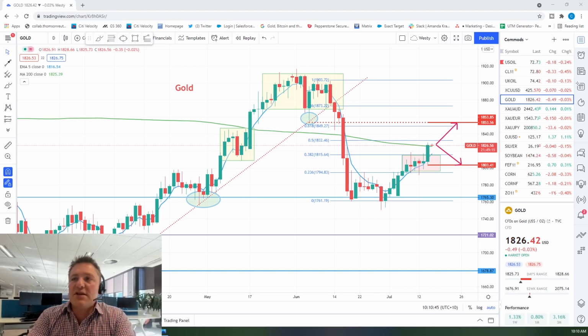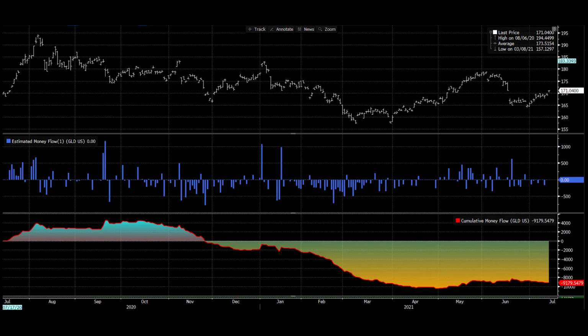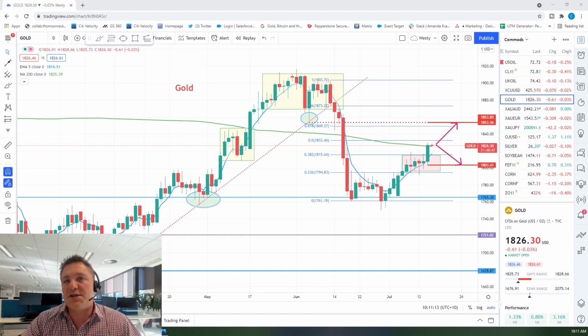At the moment, we've seen a little bit of a pickup in gold open interest and also futures interest, but it's not at levels where I'd be really genuinely concerned. If you have a look at the GLD ETF, the gold ETF, you can see that there has been a series throughout this year and last year of outflows from the GLD, and that's probably abated a little bit now. But we haven't seen any major pickup in inflows into the GLD, and that's something that we will be watching very closely. So from a flow perspective, it's not really been over-exaggerated.